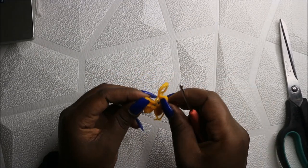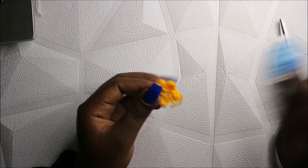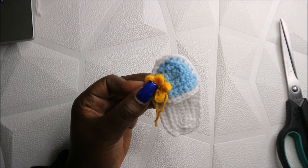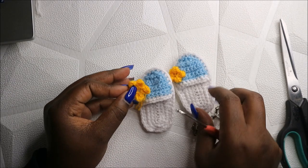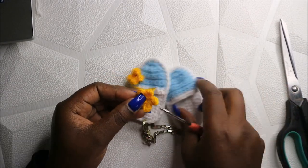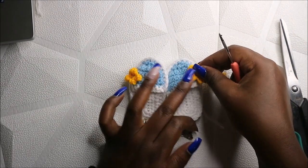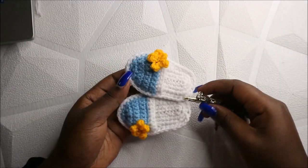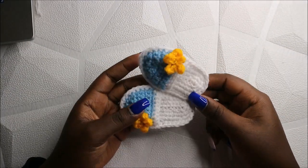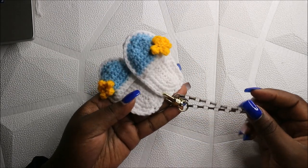So that's it. As you can see, that's our little flower. So we're just going to attach it over here or the other side as you would like. You can see, so I have the 2 of them like that. So mine, I'm just going to attach it on this other side like that. Okay, so let's attach it now. Okay, so I've already finished joining all the flower over here. As you can see, this is how it looks like, the 2 of them, and then I put my chain over here.